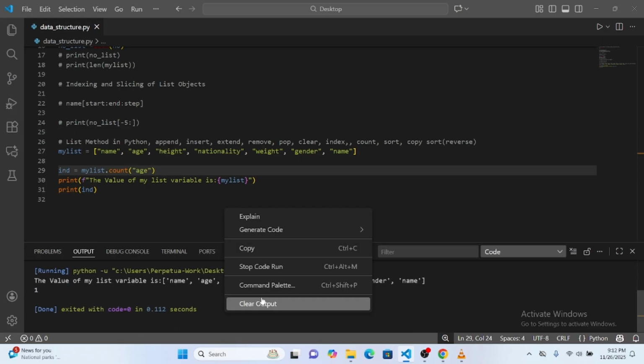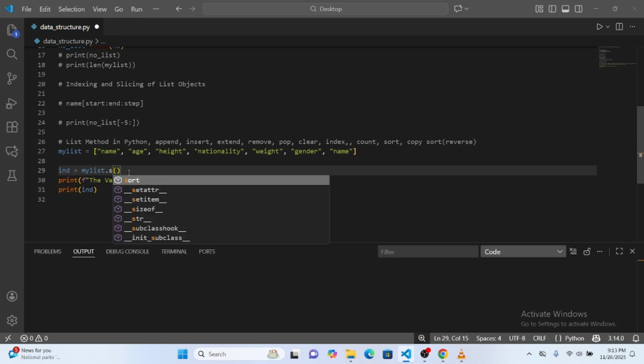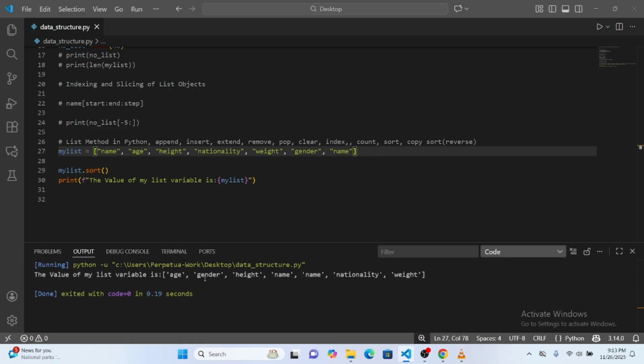So that is it. Now, the next method we are going to be working with is the sort method. This time around, I'm going to call the sort method, and I'm going to remove this, right? And I'm going to remove this too. Now I'm going to save and run. All this method will do for us is sort the values of my list to alphabetical order.